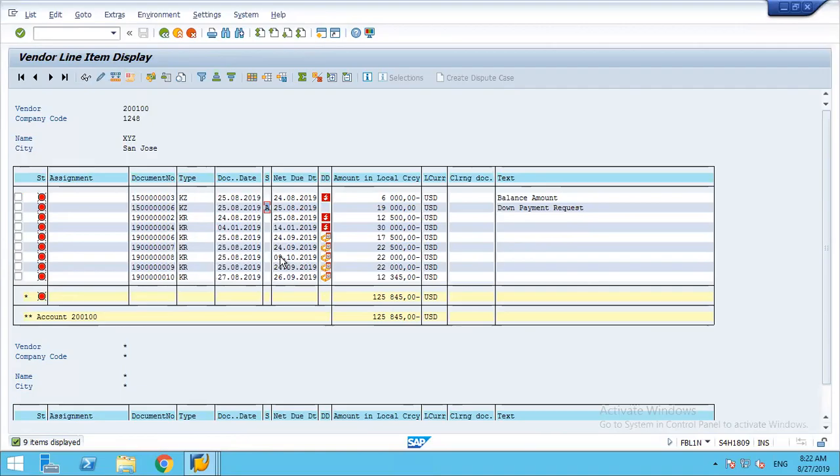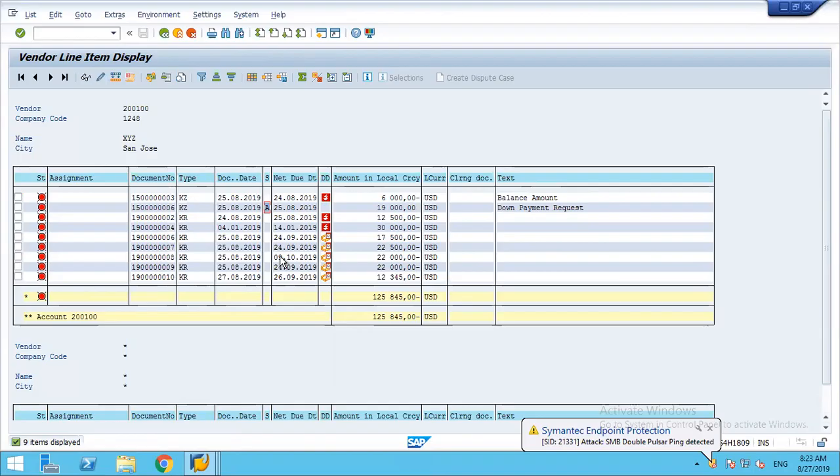Any questions? Nanda, suppose instead of 19,000, if we make only 15,000 payment, can we change it? We don't have an option to change, but you can directly make the payment instead of using this request. In that case, you will not be calling the request.